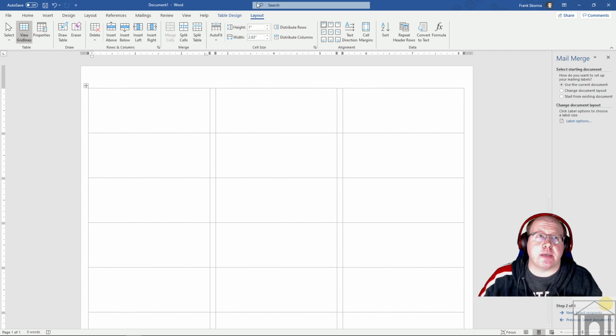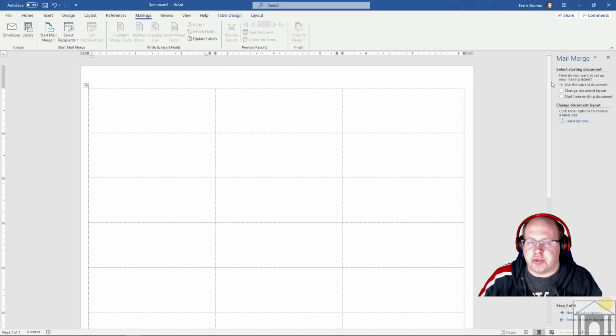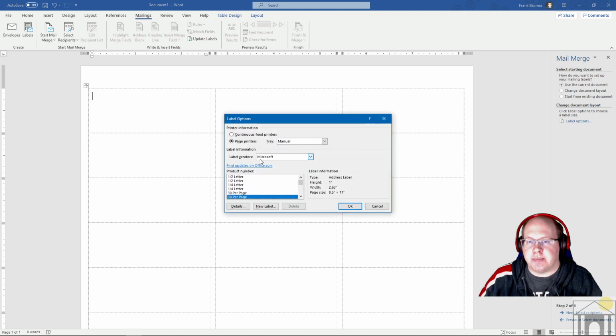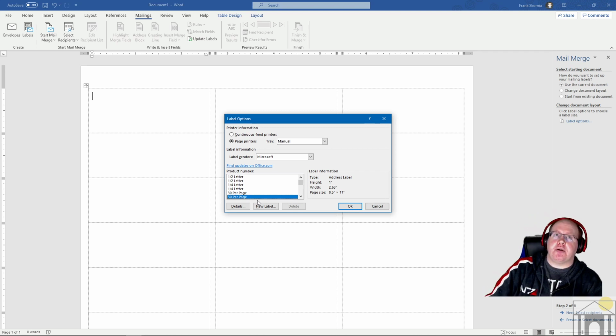So what I'm going to do now is give you about 3 minutes to go in and get to the Mailmerge. So we've opened up the Mailmerge wizard. You're going to click Next. You're going to choose Labels over here on the right. You can go Next Starting Document. You're going to click Label Options, and in label options, you're going to choose Microsoft and then the second 30 per page. I'll give you about 2 minutes to do that. Let me know if you have any questions.